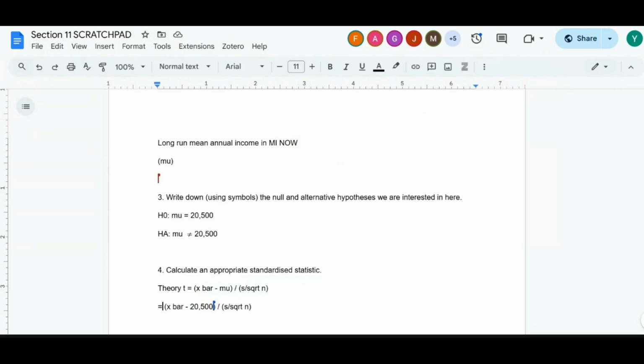See, status quo was 20,500. But what did I see from my sample? What was my sample mean? Very good. See, the sample size was 157. Did you catch the standard deviation and the sample mean? Yes. The sample mean is 35K or thereabouts, something like that. And what was the sample SD? Yeah, 5. Yes, 5. Yes, thank you. That's it.